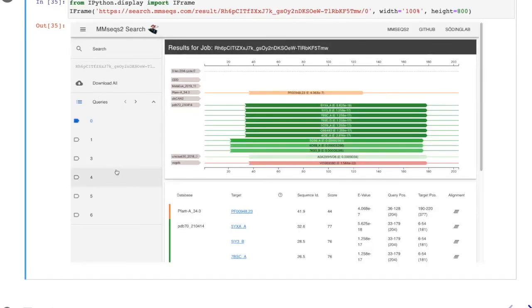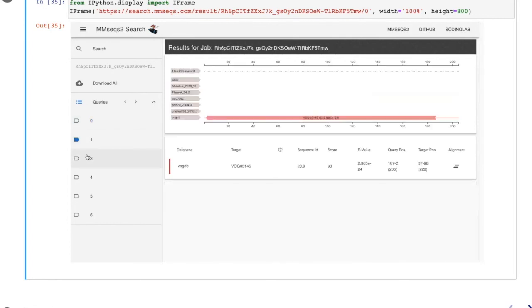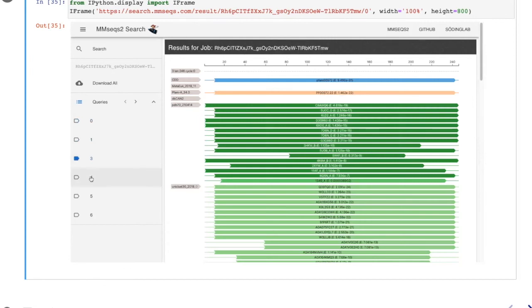What the server is doing now is showing you all the queries here on the left side, which are the contigs. Currently we look at the zeroth contig, and you can see the hits that it has to the PDB, the structural database. There is some viral orthology database. There's a UniProt hit here as well, and the PFAM annotation. So it performs all of these searches against multiple databases for you at once, so you don't have to go through all of these databases by hand.